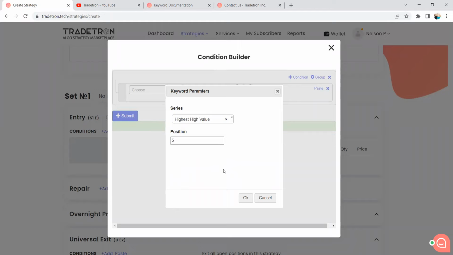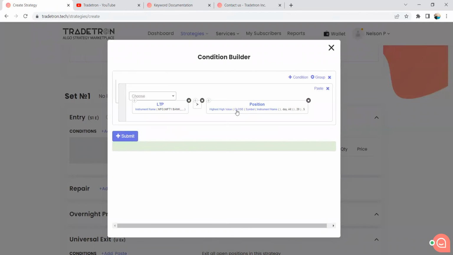Basically, if today is Friday, the past 5 days will be yesterday, that is Thursday, Wednesday, Tuesday, Monday, and the previous Friday, that is last Friday. It will not take into consideration the Saturdays and Sundays. So basically, past 5 day candles on a chart basis is what it will select. The highest high value of the past 5 trading candles is what this will select.